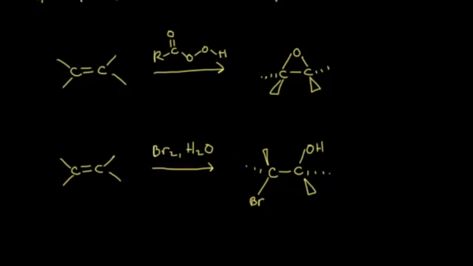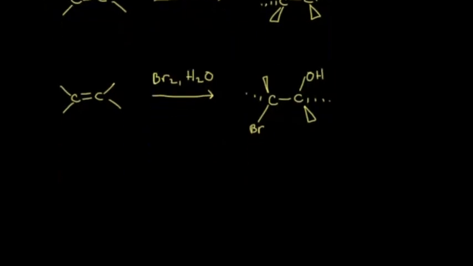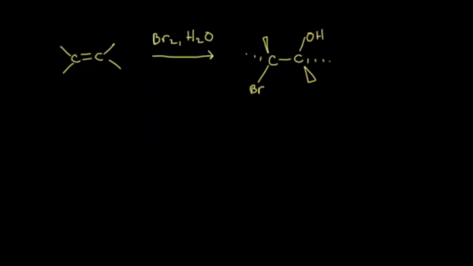Once you form a halohydrin, you can use that halohydrin to form an epoxide. All right, so let's go ahead and take that halohydrin and see the mechanism of how we can form an epoxide from that. So I'm going to redraw that halohydrin. I'm going to put in the OH here like that, put my lone pairs of electrons, and then I have my bromine over here, and I'll put in my lone pairs of electrons on bromine as well. And for right now, we can say anything could be attached to this, and we'll go into stereochemistry in the next video.